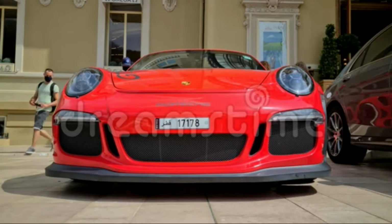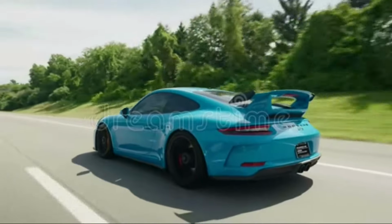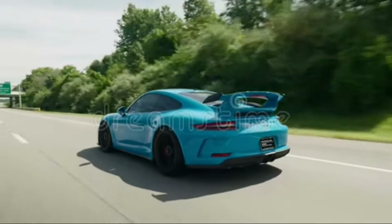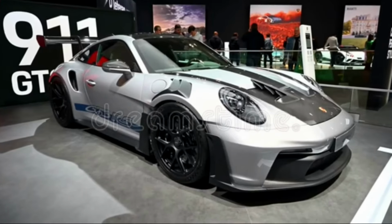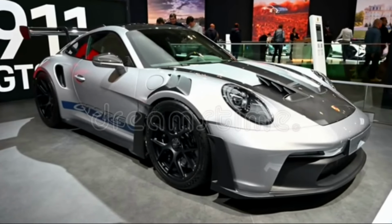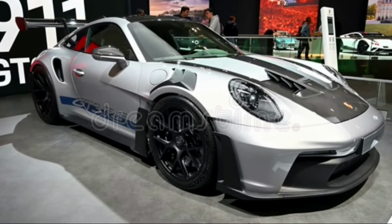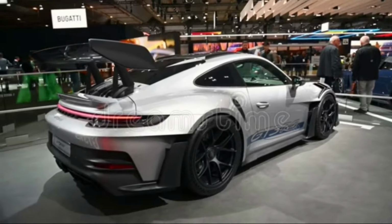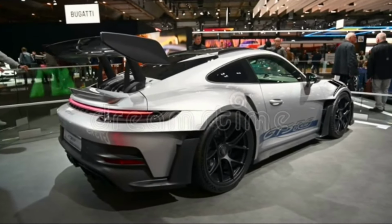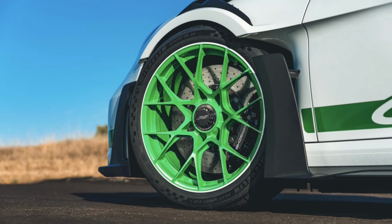Porsche also adjusts the multi-link rear axle, modifying the spring rates and giving rear axle steering and driver assistance systems a more dynamic setup. The GT3 RS has 3 drive modes: normal, sport, and track. Track mode allows drivers to adjust the basic settings individually, including compression and rebound damping. The steering wheel houses a rotary dial, allowing for quick adjustments to the rear diff. There are also 4 individual rotary controls and a button for the DRS on the steering wheel.